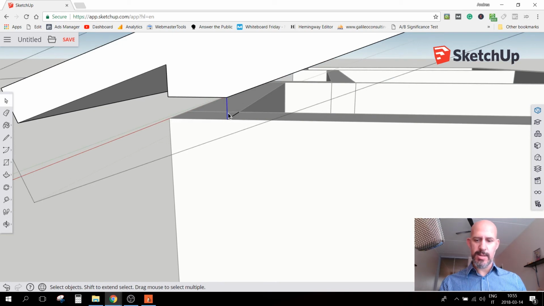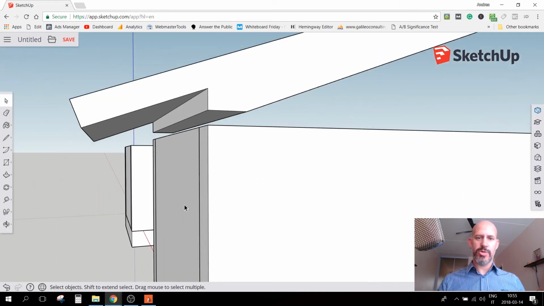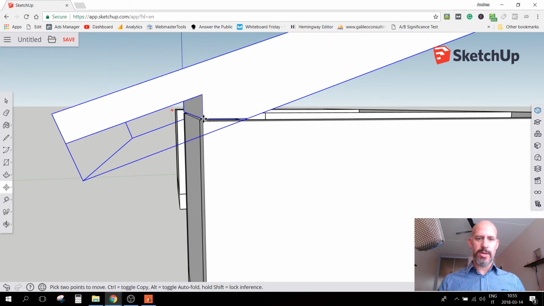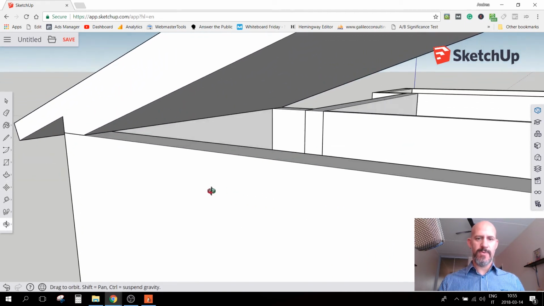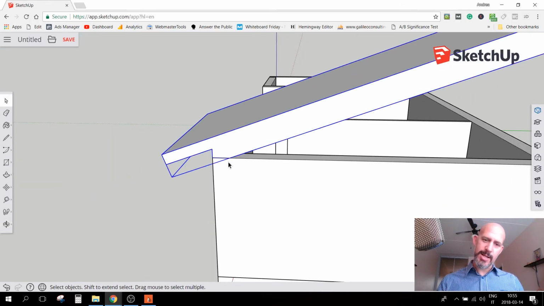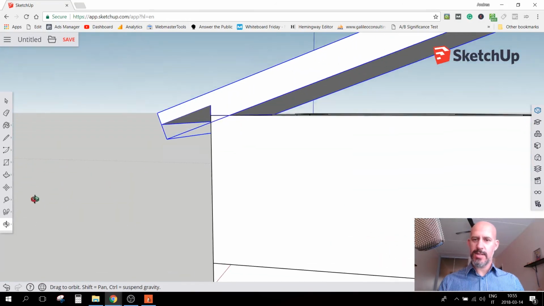Now we have to clean these two lines, and now we have, you see, what a nice construction of the roof. And we can now push M and pull down the roof to put it in contact with the wall. So this is a very clean execution of the roof, and this entire thing can be an element. You see how nice?